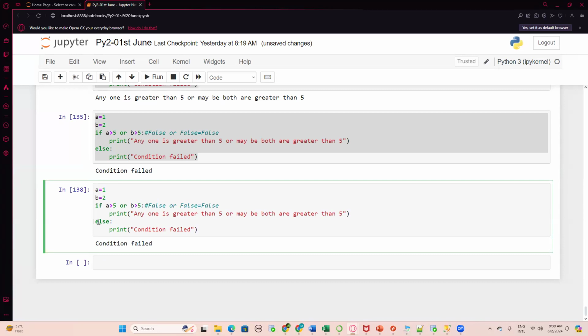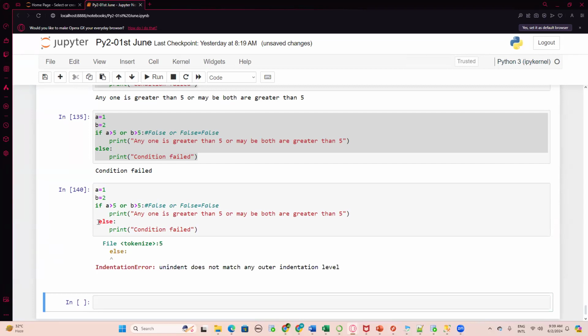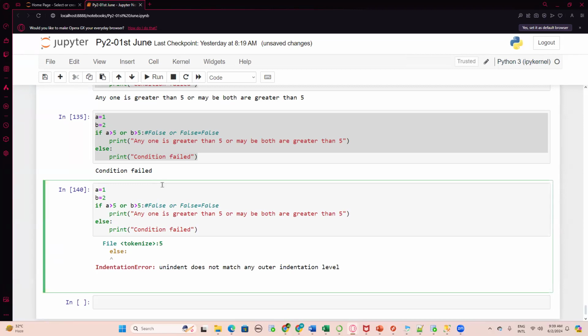So do you think you have the same concept in SQL? No. In SQL, you don't have this concept, if you remember. I have shown you the SQL code, you can write it in 1 line, in 2 lines, in 3 lines, you can give any number of spaces. SQL will never bother you. But in Python, you have to be very careful here. I'm just giving one space. Error message. Is that clear? Yes, sir. Okay. What about this?